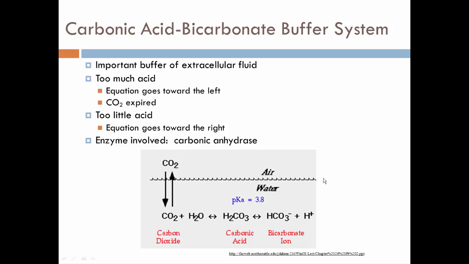Well, now that shoots this side of the equation up, so it's going to run downhill, so the equation is going to run to the left, forming carbon dioxide and water. Which means then that I'm removing hydrogen ions if I get the equation to run to the left. And I can exhale those CO2s to get rid of it. Now if I have too little acid, then the equation is going to run to the right. It's going to run from the carbon dioxide and water to finally make bicarbonates and hydrogen ions. And so if my pH increases, that is, I have too low a hydrogen ion concentration or too little acid, I can make the equation run to the right, adding hydrogen ions and therefore lowering pH.